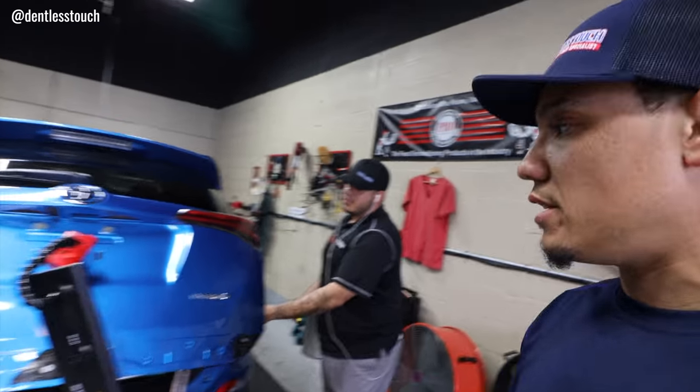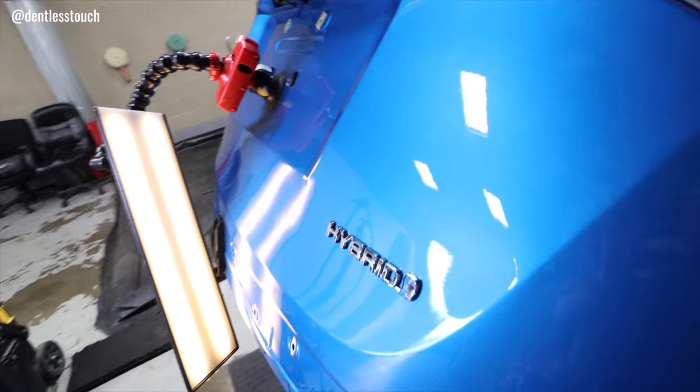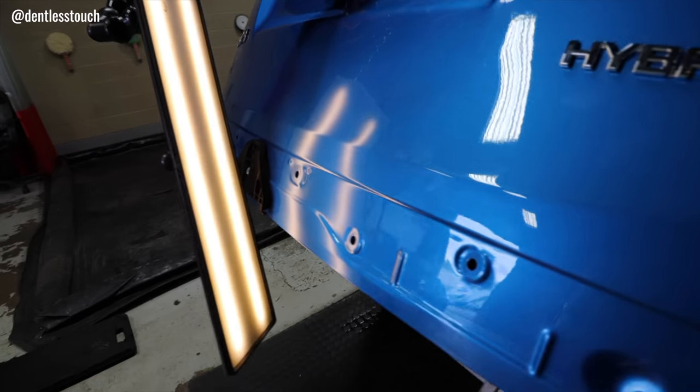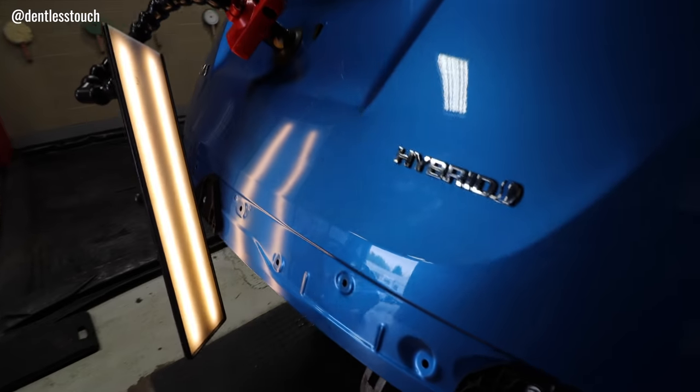Let me show you what it looks like right now under the light. I don't think we worked anywhere in this lower part yet, so you're starting to.